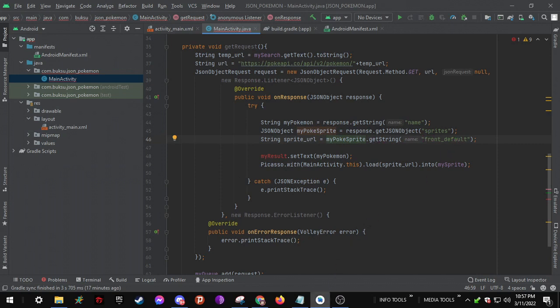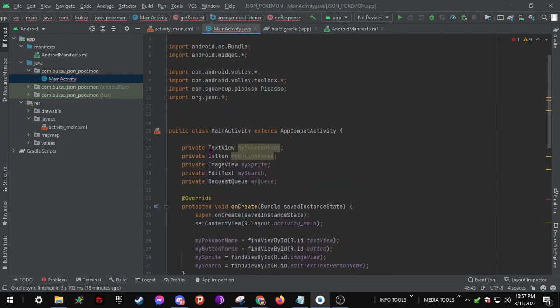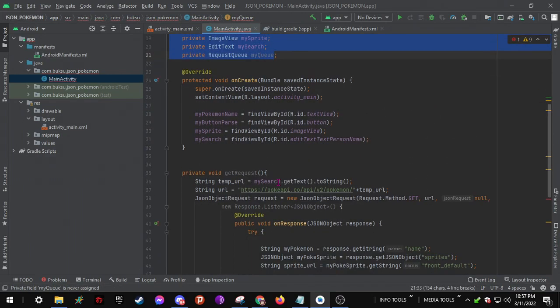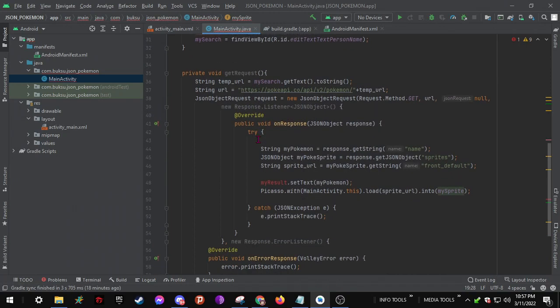Now we got the things we need: the name, and the front default object from the sprites. We have gathered all our data. Next thing to do is put it on our view objects or UI.